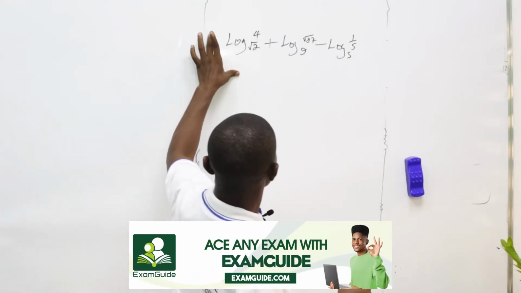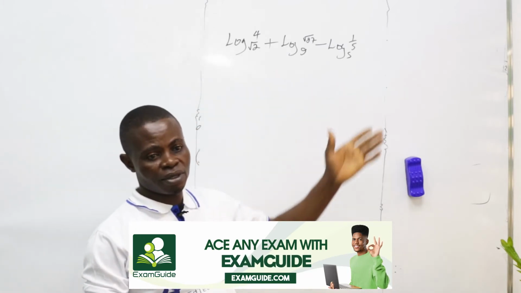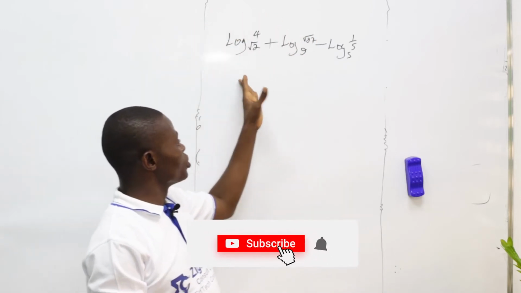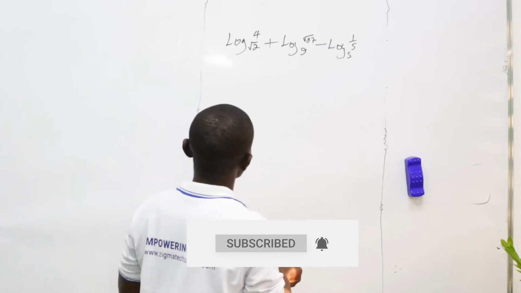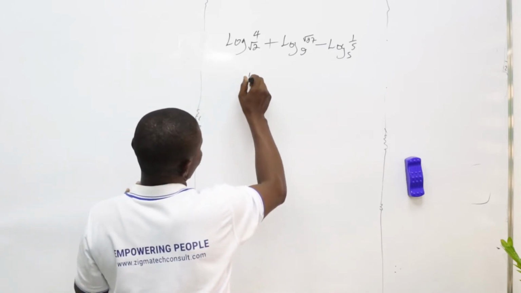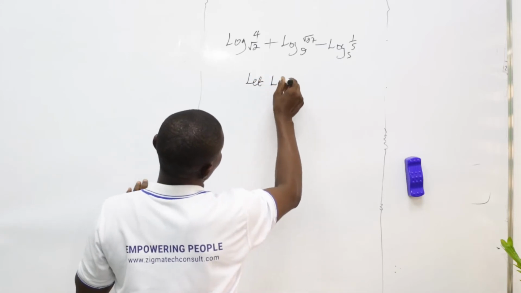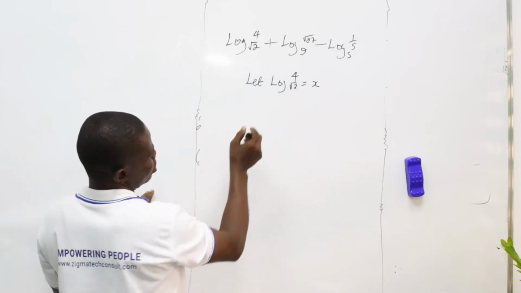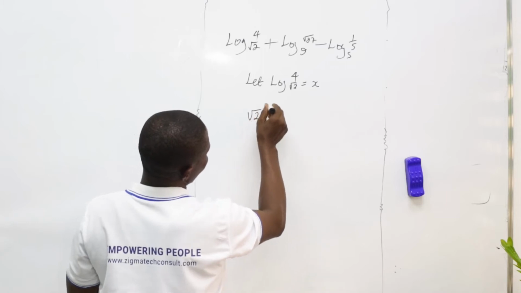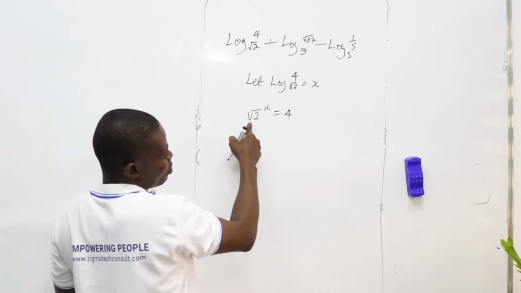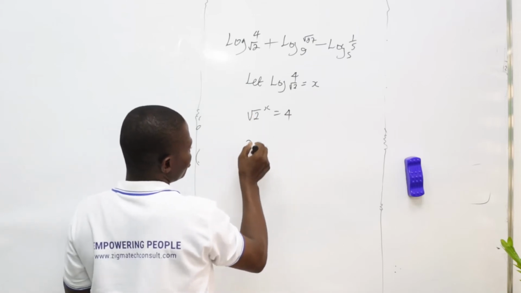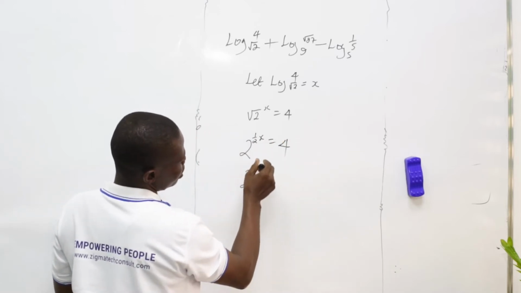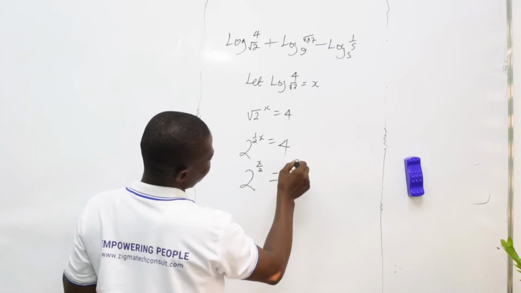Okay. If you watch very well, they are having different bases. So the best way is to solve by splitting, using the first rule that has been guiding us in some questions. I will say, let log 4 base root 2 be x, so that root 2 power x equals 4. Interpret this according to the law of indices. Root means half. So 2 power x over 2 equals 2 raised to the power 2. You can see they are equal now.